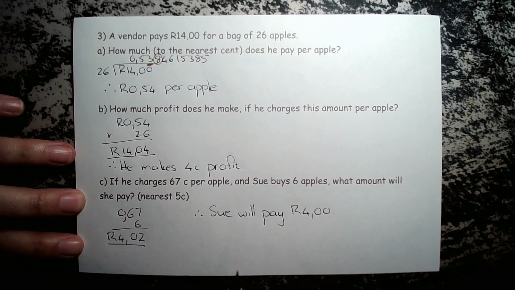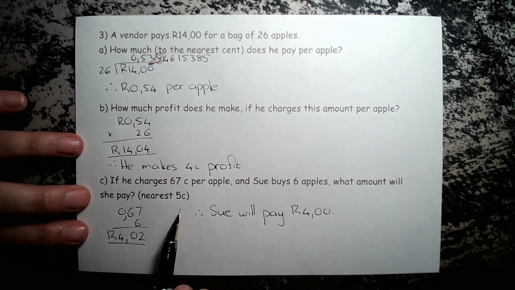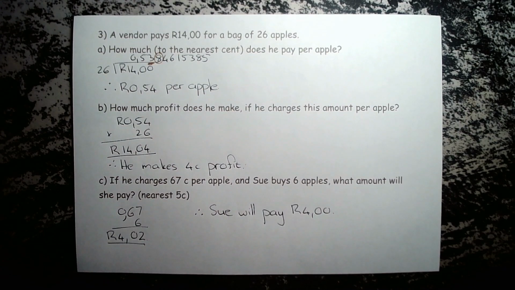The reason for this 5 cents is in South Africa, the smallest coin value that we have is 5 cents. So when you're calculating things in actual payment in cash, then you need to round to the nearest 5 cent. A lot of places don't even use those anymore, even though their prices have it on there.